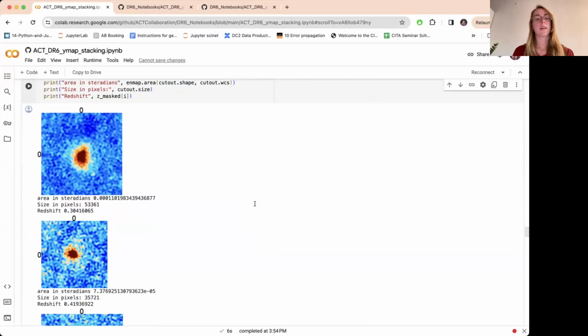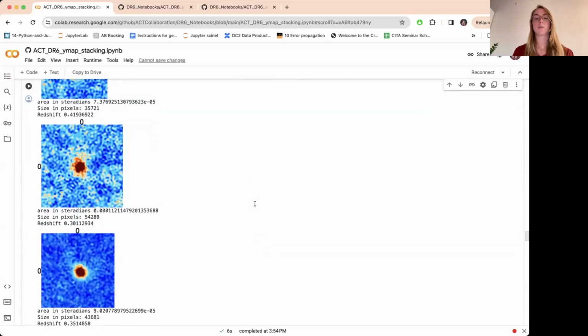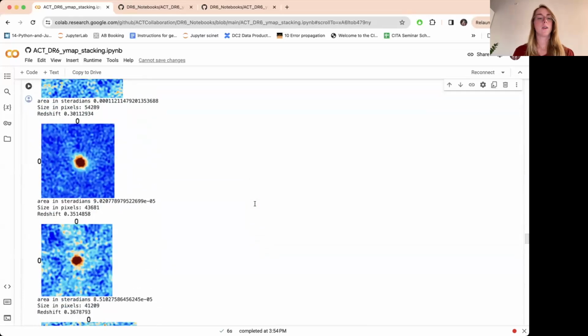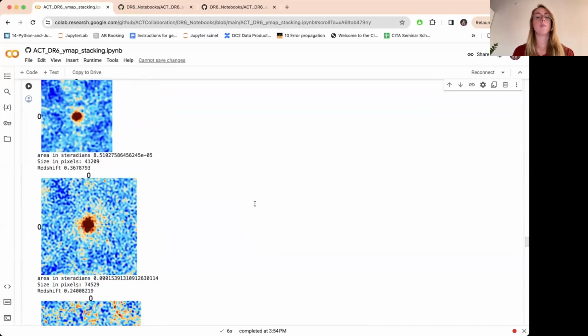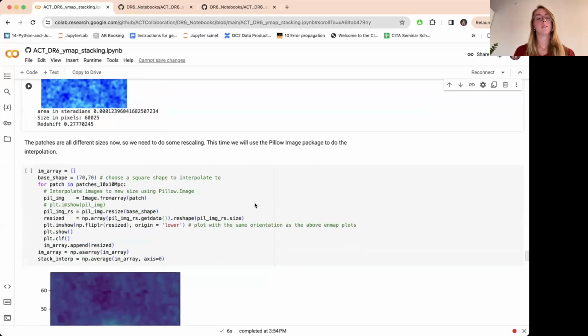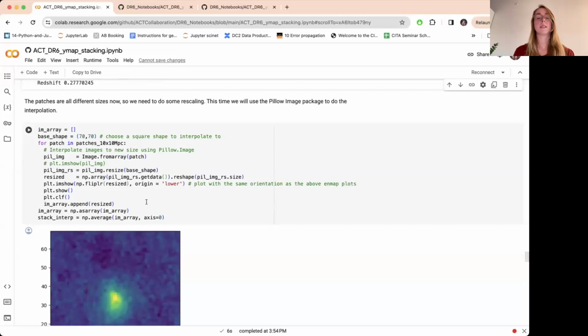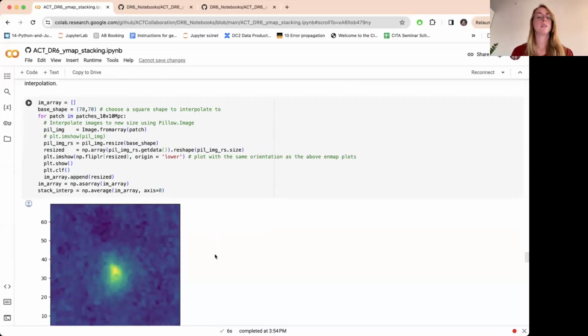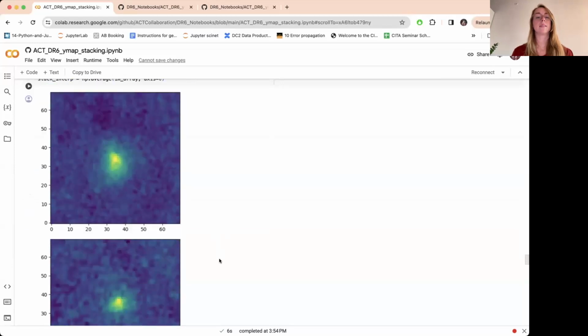And when we go through that and take all of our patches, including the reprojection, we're going to see that our patches now have different sizes in terms of number of pixels. So the next section just gives an example of how you can rescale and interpolate your images to make a stack that has the same shape.